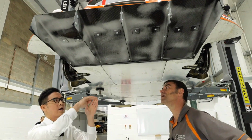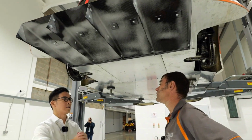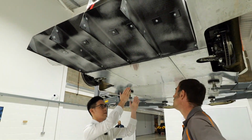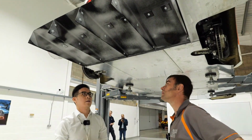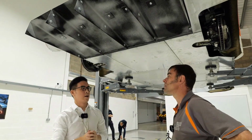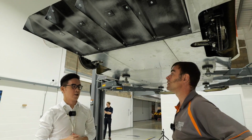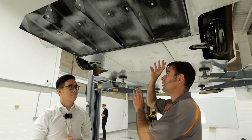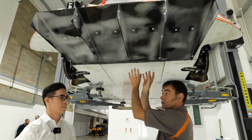You can see that it's angled slightly upwards, and that is to help accelerate the flow as the flow reaches the underfloor to the back of the diffuser, and then that speeds up the flow, and that creates low suction pressure around the kick point, and that's the reason why it generates downforce. So low air pressure here essentially is kind of sucking the car to the ground then, yeah?